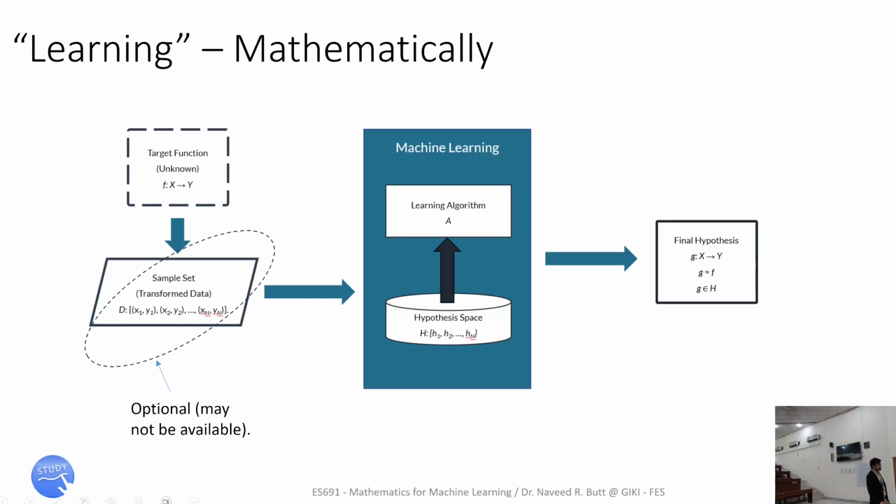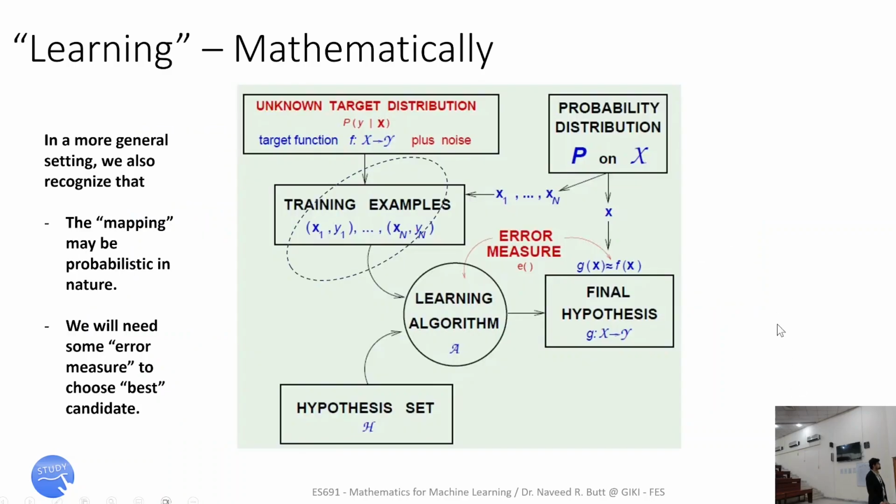And of course, how we do it will be an additional thing, but two things to keep in mind. The mapping may be probabilistic in nature. So the function may be coming from probability theory, not just your normal deterministic function. It might be a probabilistic function. In fact, in most cases, it is a probabilistic function. Data में variations होती हैं, so we want to allow that.